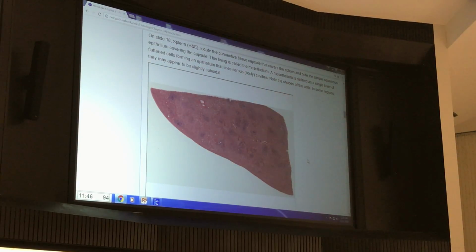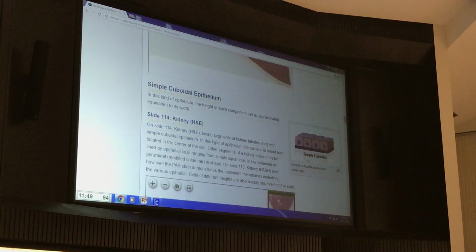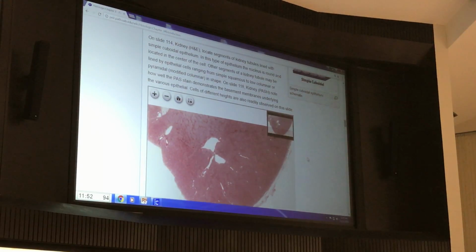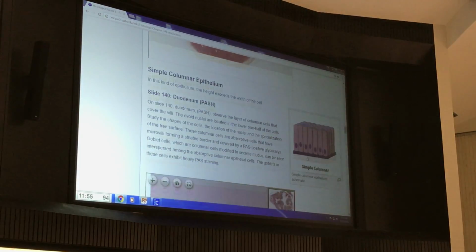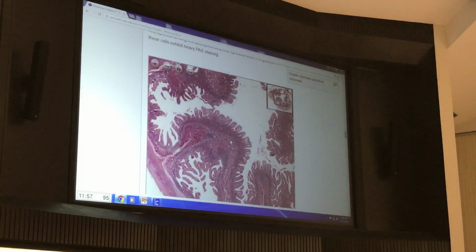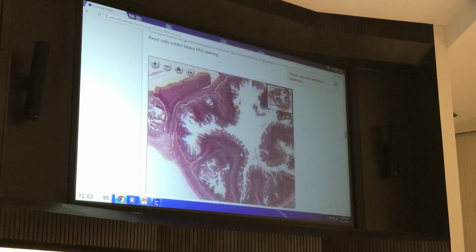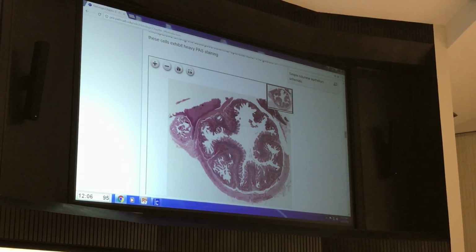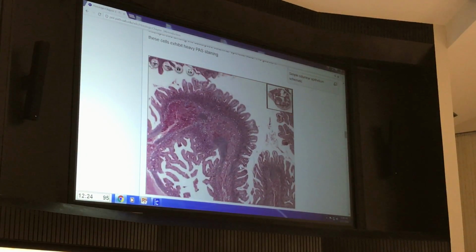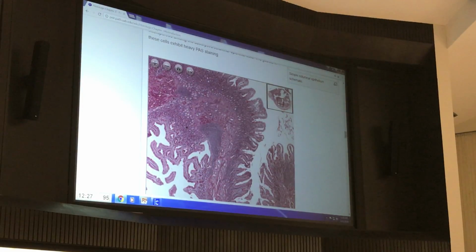This spleen is not an easy tissue to look at. Well, we just saw cuboidal, another kidney slide in the cuboidal, so we'll go through. Let's look at some simple columnar. And so just for reference, here's a little slice of the intestine. Again, I wouldn't ask you where we are at all. And this is the lumen. This is the center of the intestinal tract. And then our epithelium, of course, is always going to be lining, interacting with that lumen. And you'll learn what all these structures are.